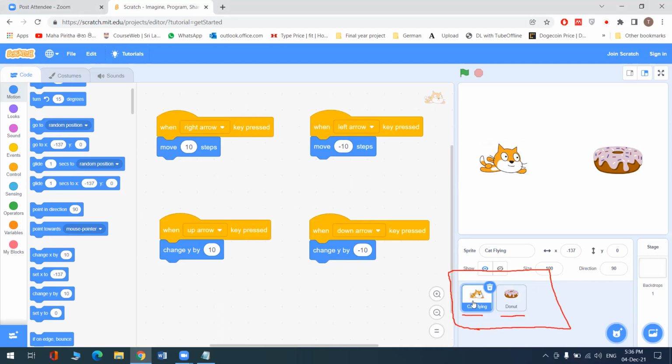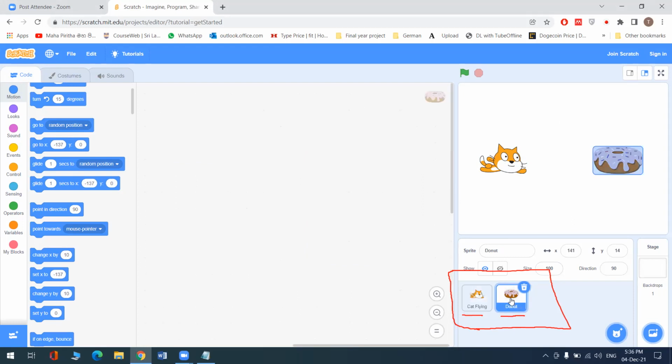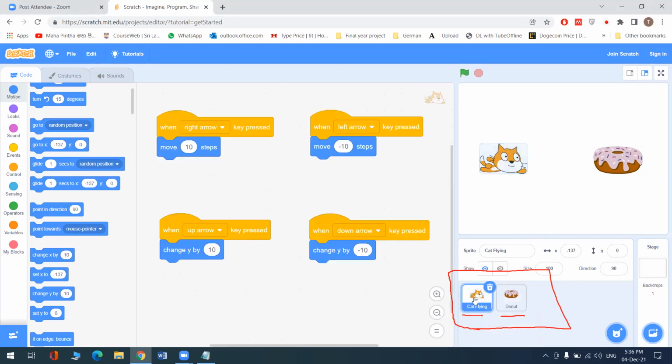This happens when you add new characters to your stage, because when you add a new character, Scratch automatically selects the newest member on the stage. That's why suddenly our code disappeared. But when I click on this cat flying, all my code is there.